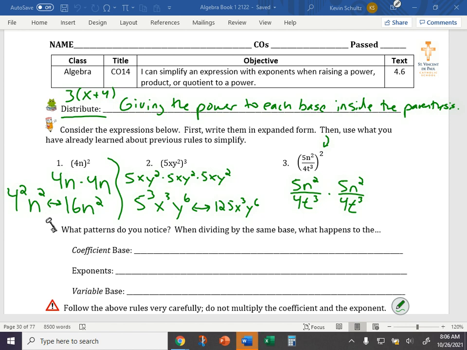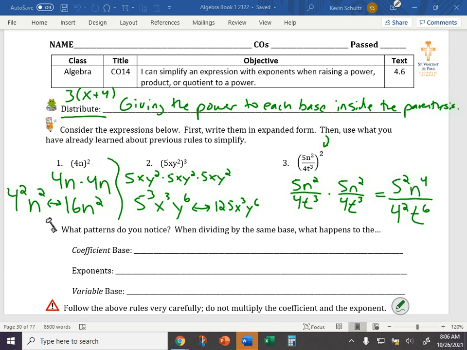And it's a good thing we know how to multiply fractions. What does our numerator become? Catherine? 5 to the 2nd and n to the 4th. Good. 5 squared, 5 times 5, and n squared times n squared is n to the 4th. What does our denominator become? Kylie? 4 squared and t to the 6th, right? 4 times 4, 4 squared, t cubed times t cubed, t to the 6th. Okay, and it would be fine also to put that 5 squared as a 25 and the 4 squared as a 16, right?